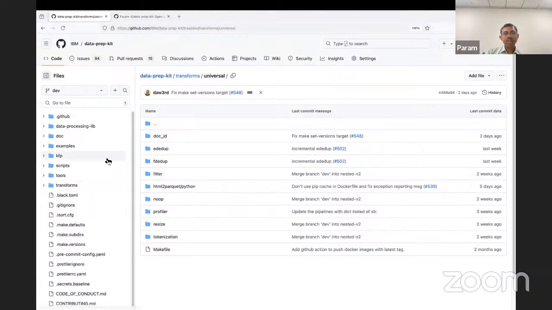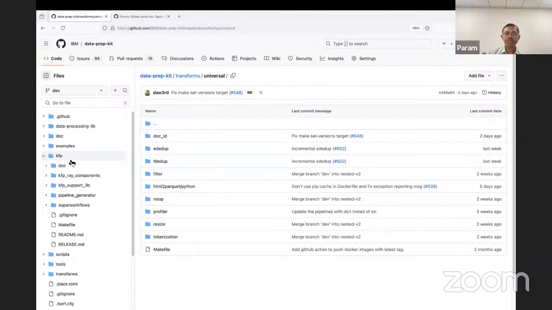The other folder I want to highlight here is the KFP pipeline. If we want to use our modules with the Kubeflow pipeline, there is a set of scripts or recipes available to build up the Kubeflow pipeline using the available transformers in this project.